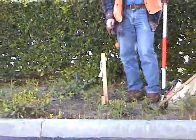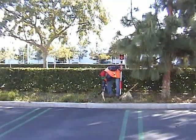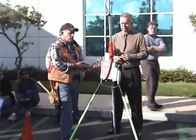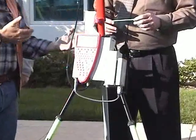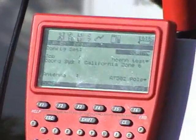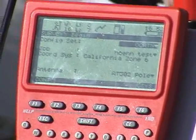Okay, enough about that. We're going to go ahead and break set up here. We just got a couple more things to do, and we're right on schedule. So if you'll come over here, please. At that point, when you put that in, the data collector in the office, you've downloaded everything, grades, coordinates, and so on and so forth. So you'll take a shot after you put the hub or the stake in, shoot that, and it'll tell you whether it's a cut or fill. So there's a lot of human error that's taken out of that, as long as the input is correct, of course. As long as the engineers give you the right data. You know, garbage in, garbage out kind of thing.